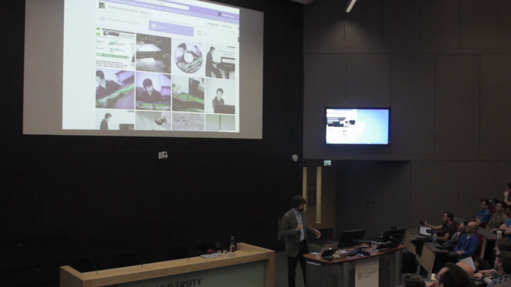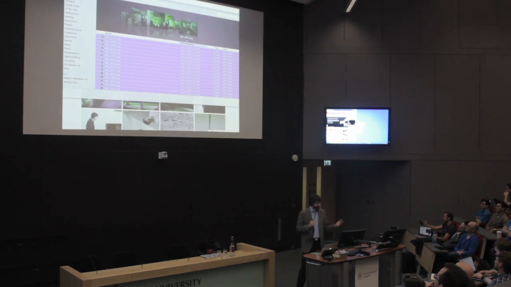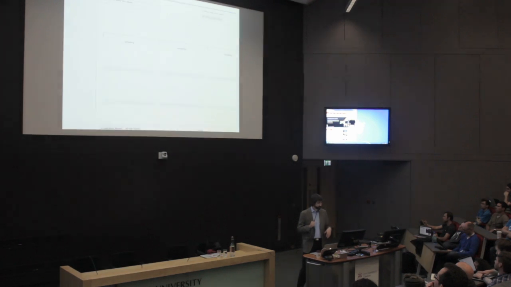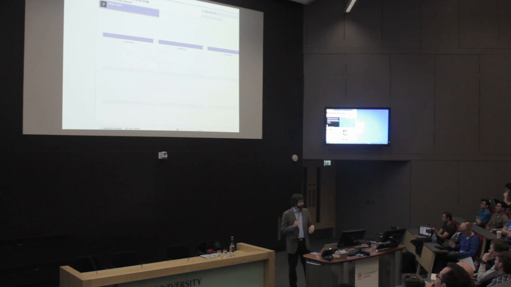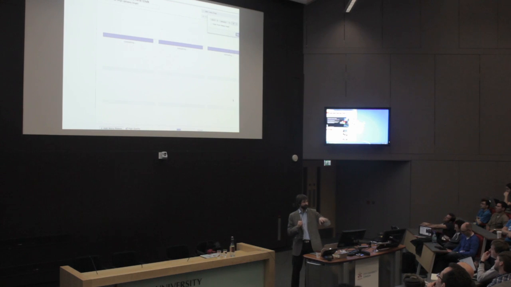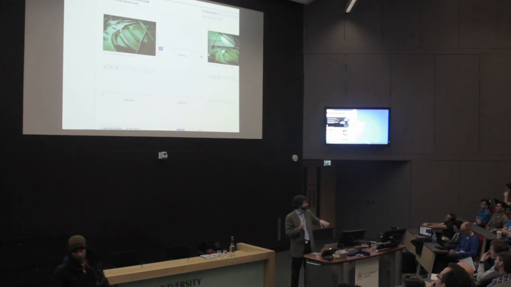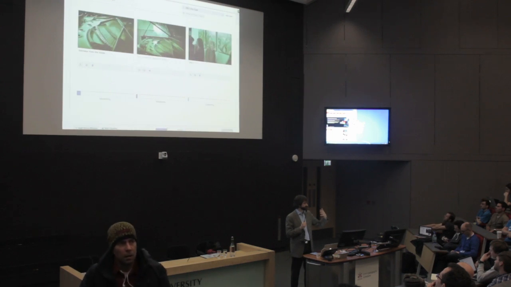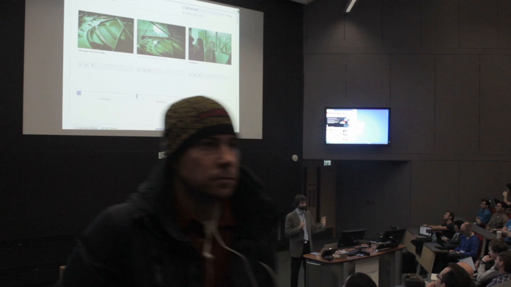So here's Facebook. I mean, it's a similar story, right? I'm just going to take 45 seconds. You grab all your photos, you drag and drop them over. It starts all the processing in parallel. You can put all the metadata in while you're doing it. It looks at the people. Every field is in-place editing. So the fields are exactly on the website where you're going to see them later, right? So you have a very one-to-one relationship about what you're doing and what the effect is going to be.